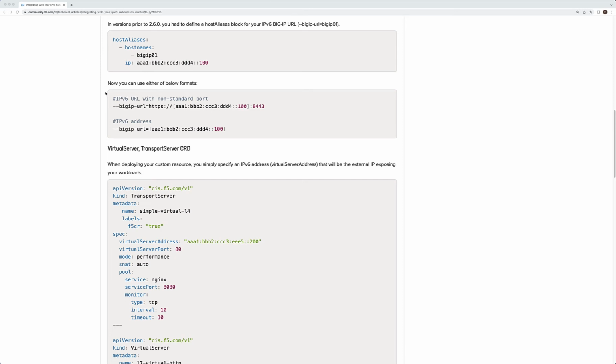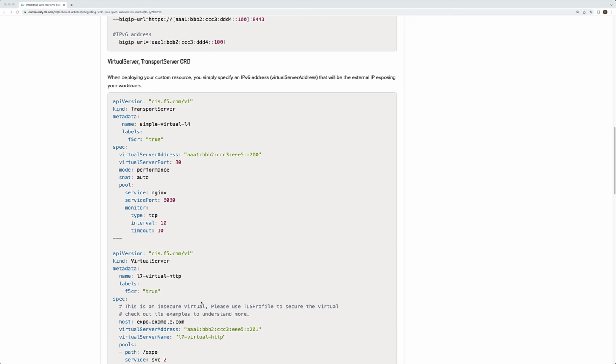So this is the controller configuration. This is the configuration that you would create. Think of it as your ingress resource. This is a transport server CRD you can see here, and you can see here's your IPv6 virtual IP address. And then our service here would be an Nginx service. And so these would be the pods themselves, and CIS would do the service discovery of those pods and then update them as a pool member, and BigIP would load balance from the public IP to the pods themselves.